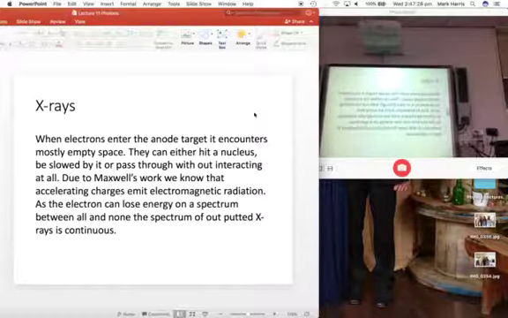How can we accelerate? What type of acceleration are there? There's speeding up. What's the other one? Slowing down. If I'm an electron and I hit a target, what am I doing? Slowing down. I'm accelerating. If I'm a charge and I'm accelerating, even if it's a negative acceleration, what's happening? I'm emitting an electromagnetic wave. But with enough energy, what I'm emitting is X-rays.